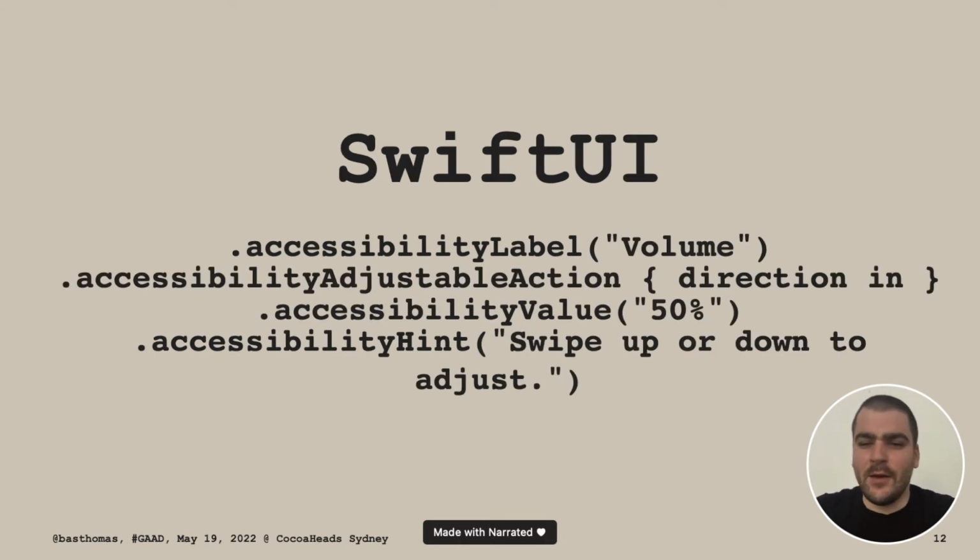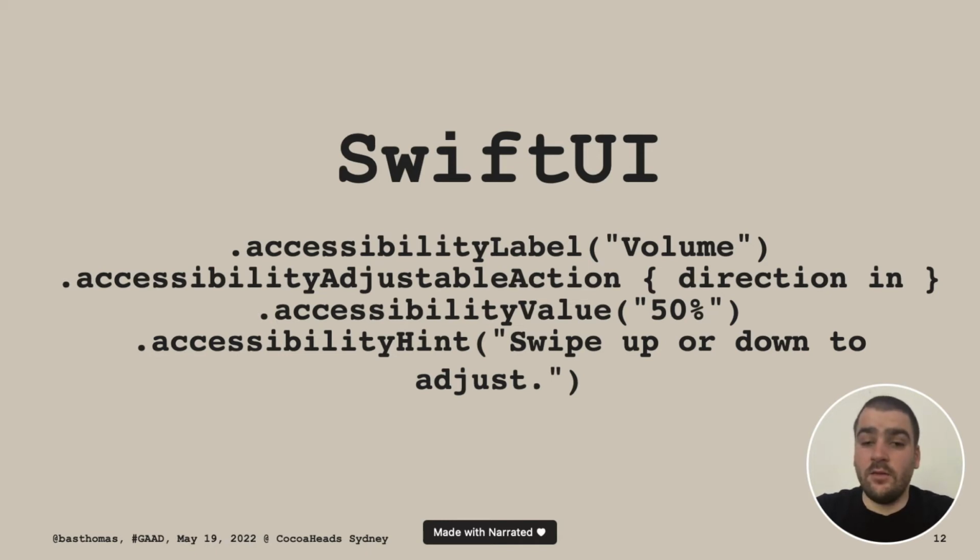And then, we've all done UIKit. It's 2022. We should cover some SwiftUI. Here we have some updates to the API. We have slight updates to accessibility label. Then we have the adjustable action, which is really interesting because here we are not setting a trait, but in SwiftUI, you actually set an adjustable action instead of this adjustable trait, where we directly handle that action, which in UIKit you would have to do separately for custom controls especially.